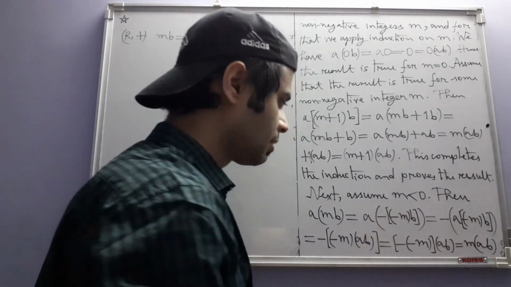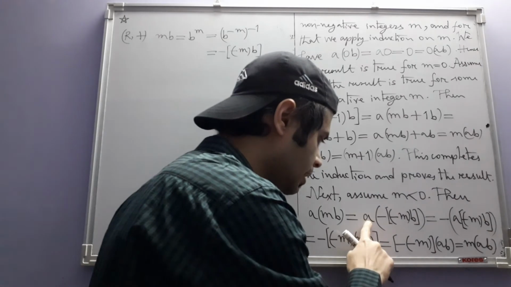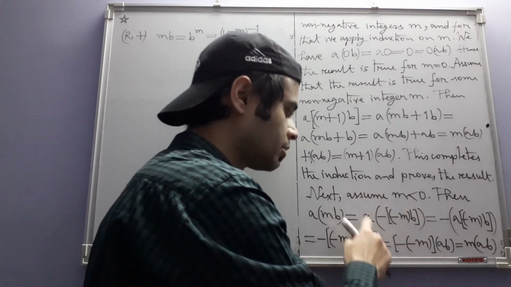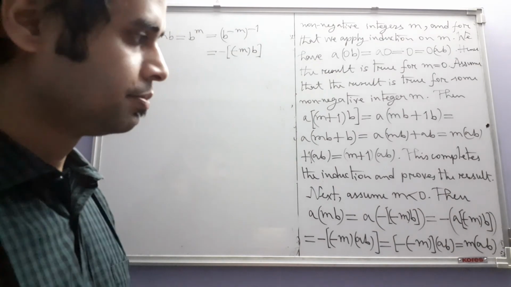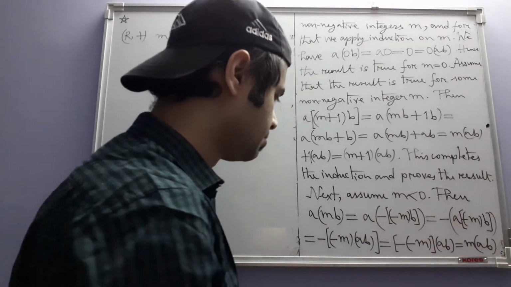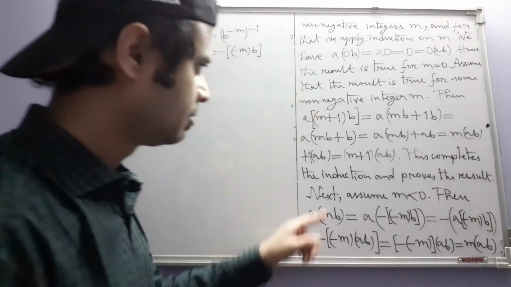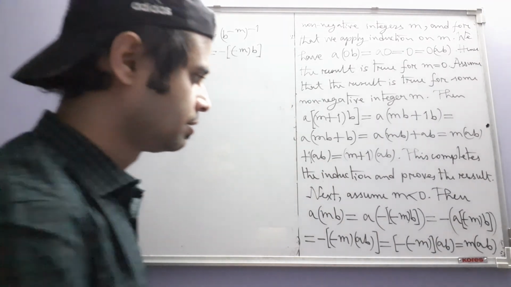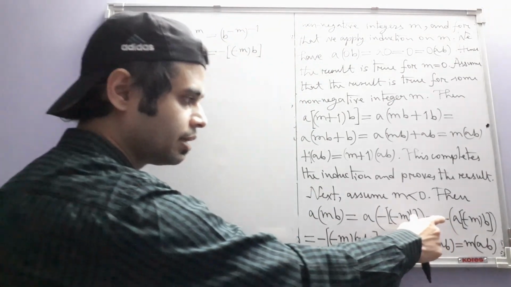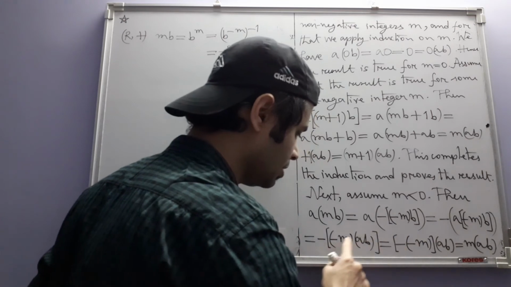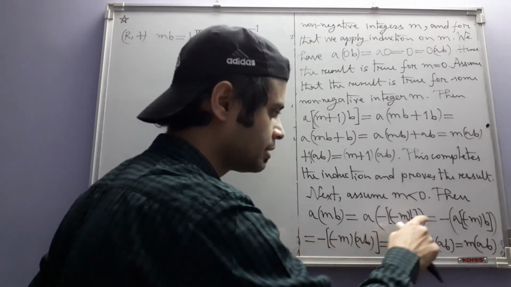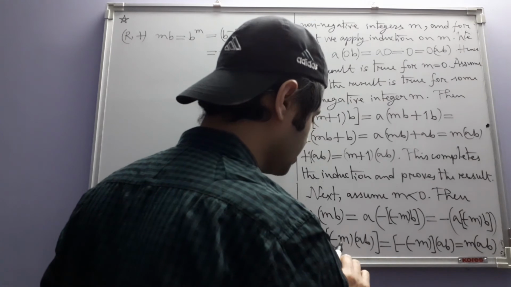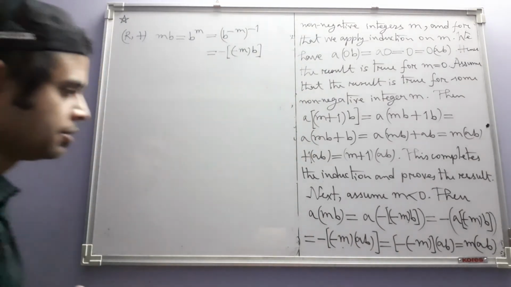Now, in the second step, I have two ring elements. One is A and the other is minus M times B. So it is A times minus something. So that is minus of A times that something. Fine. So in the third step, here we have used our thing that we have already proved, namely the result when the integer is non-negative. Now, since m is negative, minus m is positive, so in place of a times minus mb, I can write minus m times ab. Only thing is that we have a minus sign in front, so we are considering additive inverses.